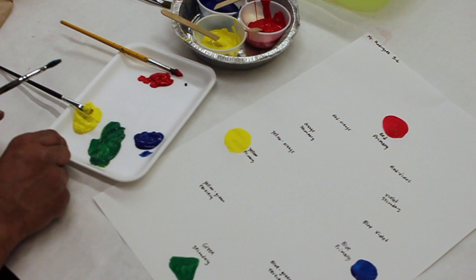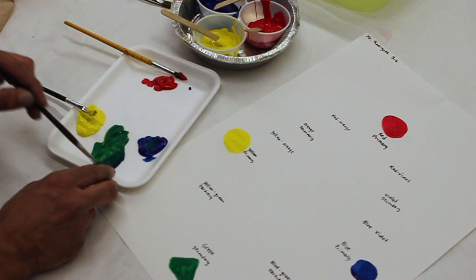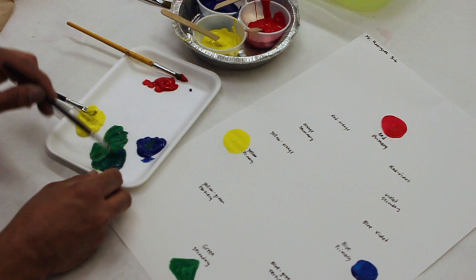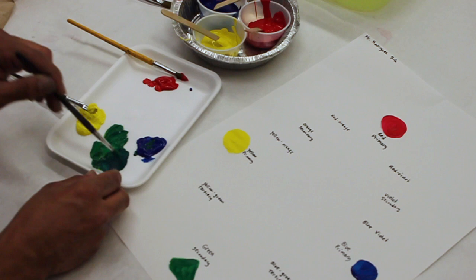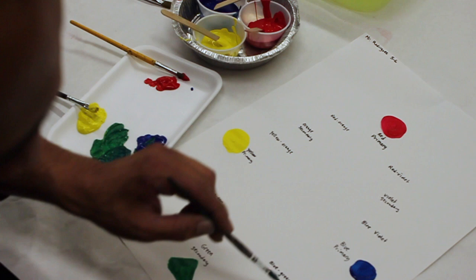I'm going to make blue-green. I'm going to take blue, which is a primary, and mix it into part of the green over here. I'm going to take it and mix it into this area. I'm going to not touch this part over here. I'm going to save that to mix with yellow. This is going to give me a nice blue-green. Now my tertiary colors, I'm going to just do a rectangle right outside of here.